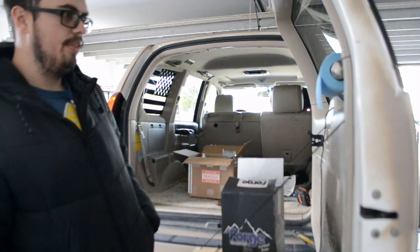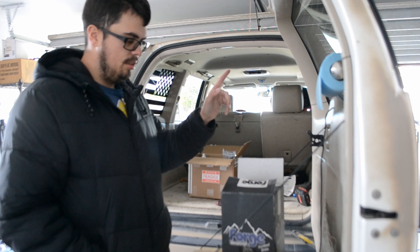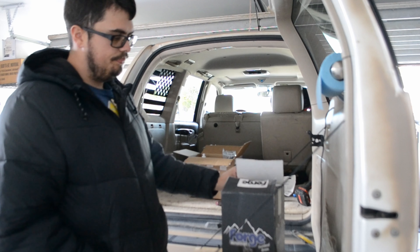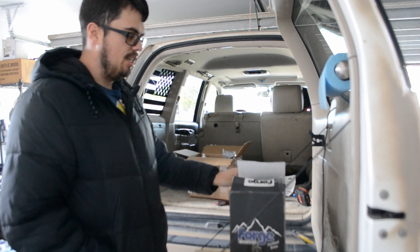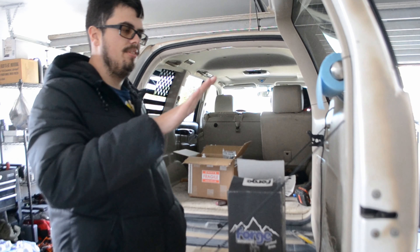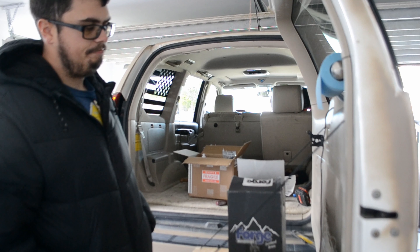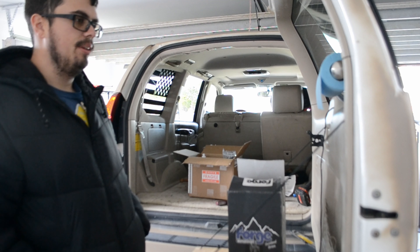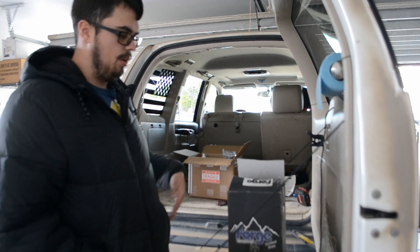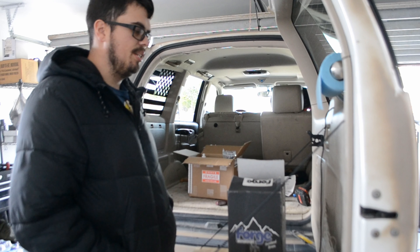I actually have a couple of experience reviews of the Atlas up — I'll link those. So yeah, it's a cool little kit to lift your Atlas. I think it's like an inch-and-a-half leveling kit is what they call it, but ours lifted the front higher than the rear — just ever so slightly, but enough that I didn't like it. On the new Atlas, if we end up lifting it — which I hope we don't, just because I don't want to hear about how bad it was lifted and then still bad after.